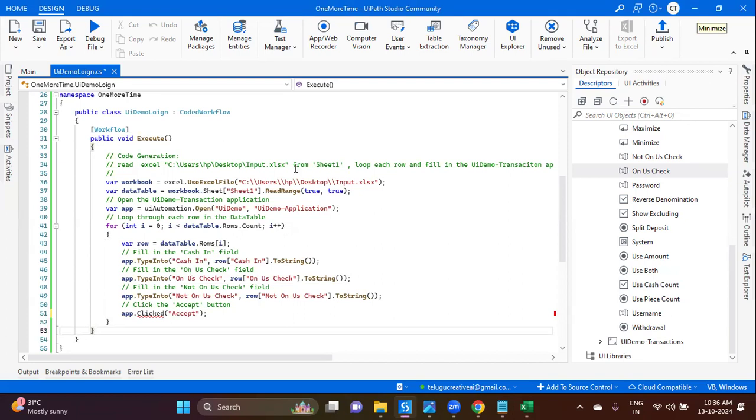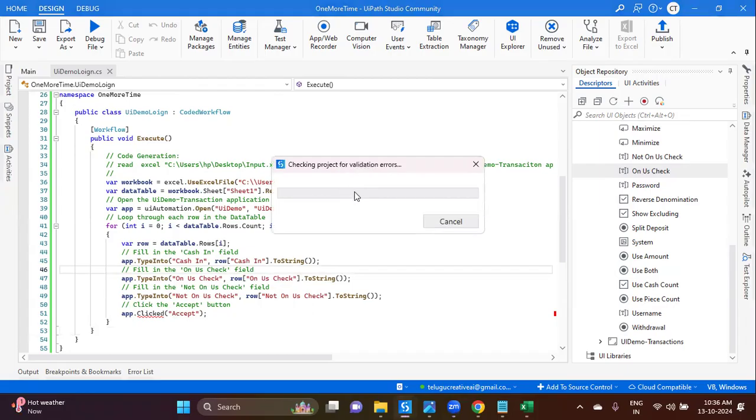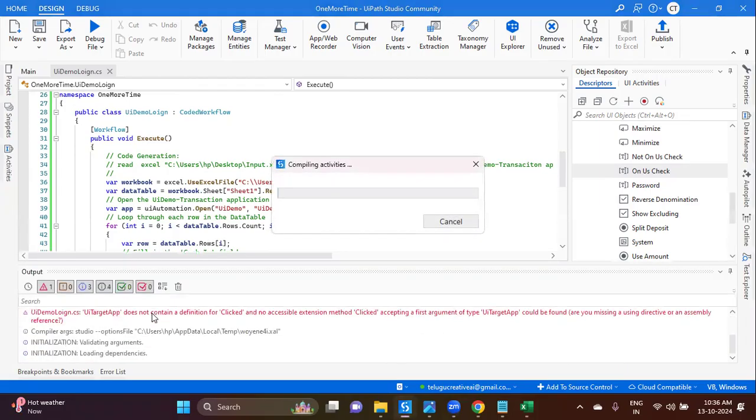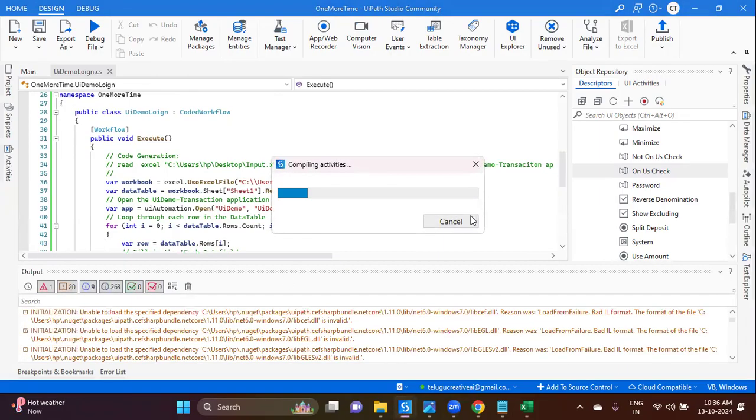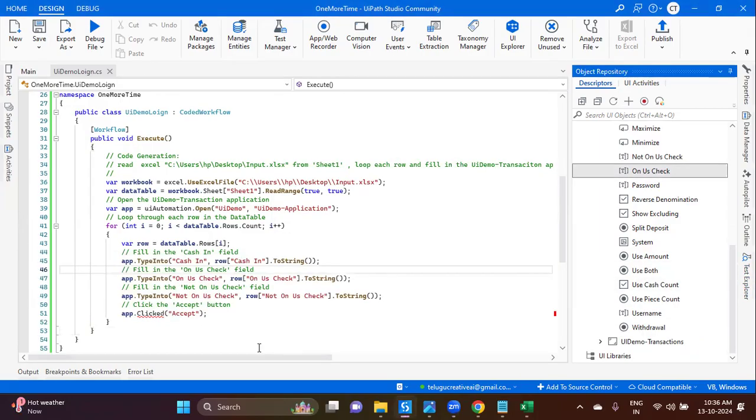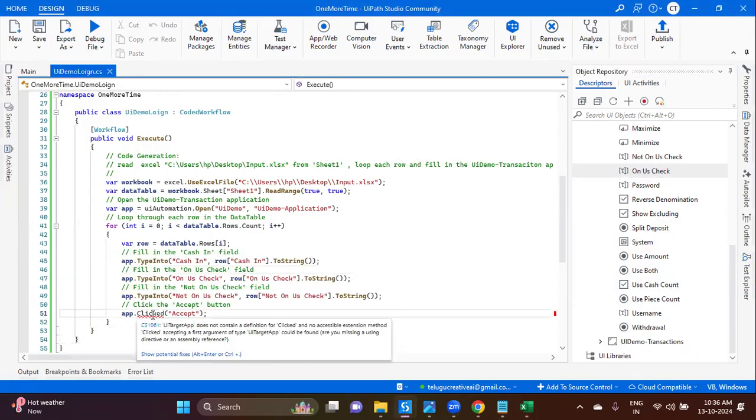Here, just listen. We have a coded workflow, but here there is an error, so it won't allow you to run. The coded workflow has errors. Normally, how do we auto fix? In the same way, if you click on this one, can you see at the bottom, potential fixes.